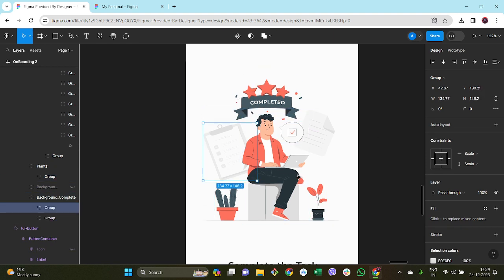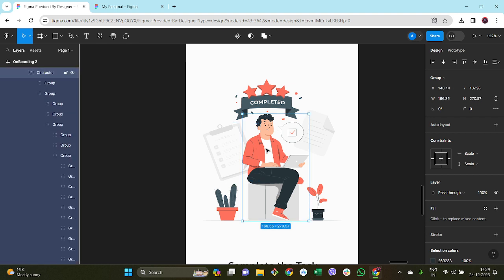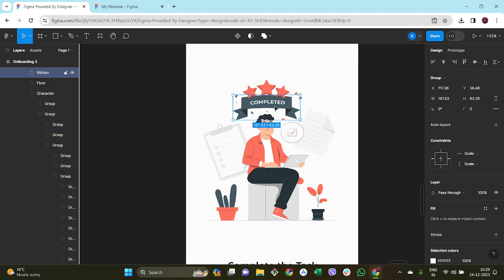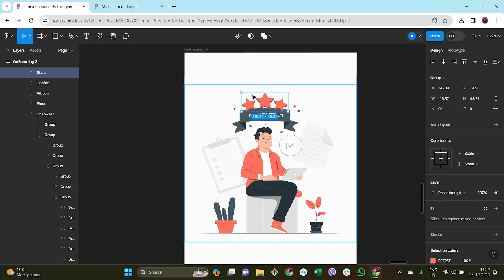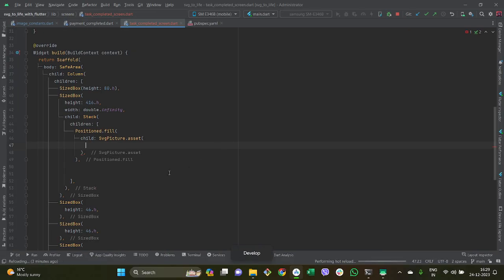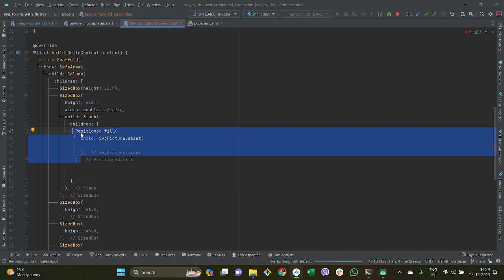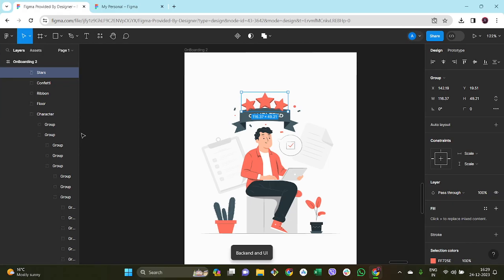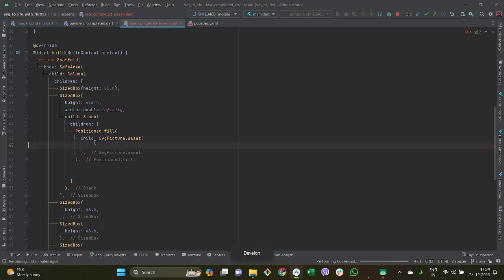After these images it doesn't matter, but we can say there is this person, and after this person there is this banner, this header, and at the end there are three stars, and we can place the stars anywhere. And as you know, in a stack, the index 0 item is placed at the very back of the screen.